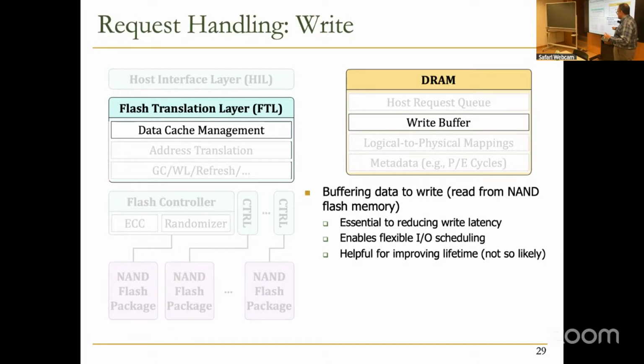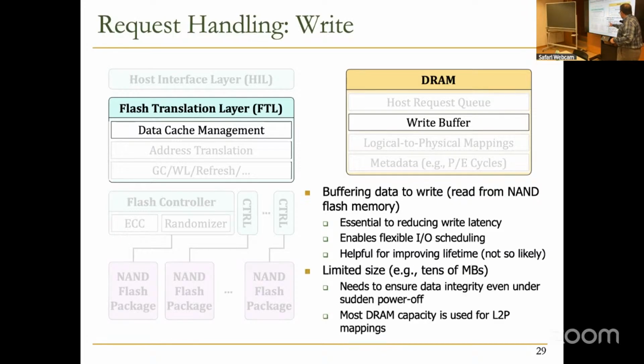However, that needs actually some locality. So you write to the write buffer, and you are hoping that the next write is going to be to the same logical address, essentially, which is the update. So you write to the address, and you send another update to that address. If that's the case, this DRAM can capture your new write or new update, which is very good. You don't need to write to the flash memory. But that's very unlikely, because usually on that level, you don't have that much locality, because your locality hopefully has been captured through the caches and also through the DRAM. So when you get to the SSD, to the storage, locality is not that much.